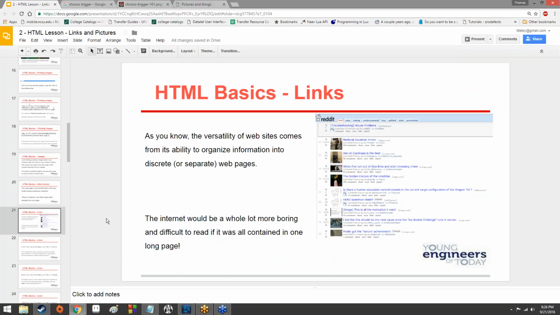Trying to read anything, because I'm sure you guys can at least have some imagination about how much new material gets added to the internet each day. Now imagine it was all on one page, so everybody on the planet is editing and adding to this one page. It would be impossible to read. Even if you could find the stuff you were looking for, it'd be moving and juking around so much, there would be no way you could read it.